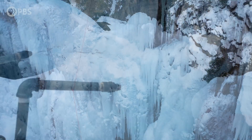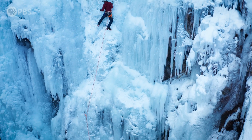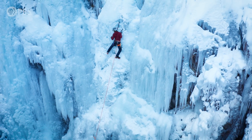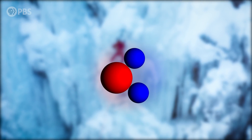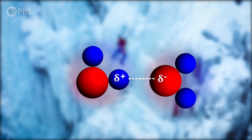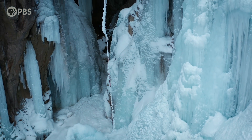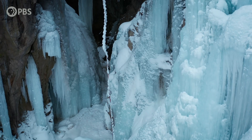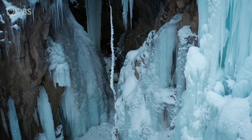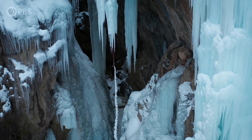How do you avoid ice monsters and make formations that are actually good for climbing? There are a few tricks to create different formations. Water is a polar molecule, which means it has a slight charge to it, so it likes to stick to things. We use either ropes or chain and attach that to the cliff. When we run water above that, the ice forms on it — it's like a starter for a freestanding pillar.